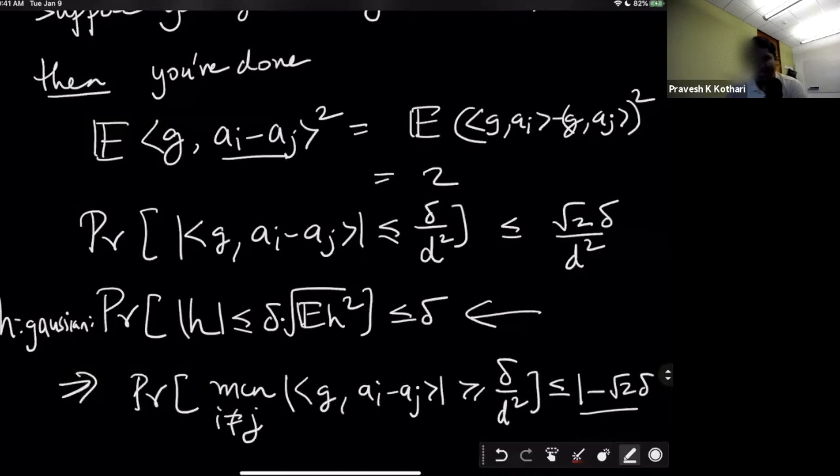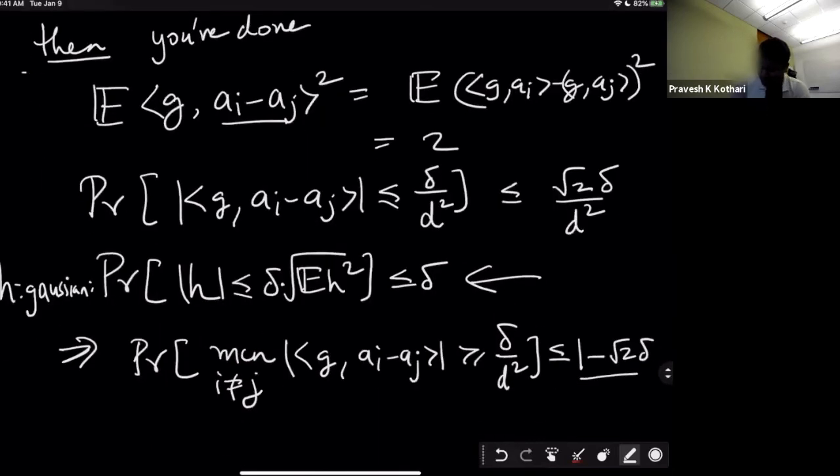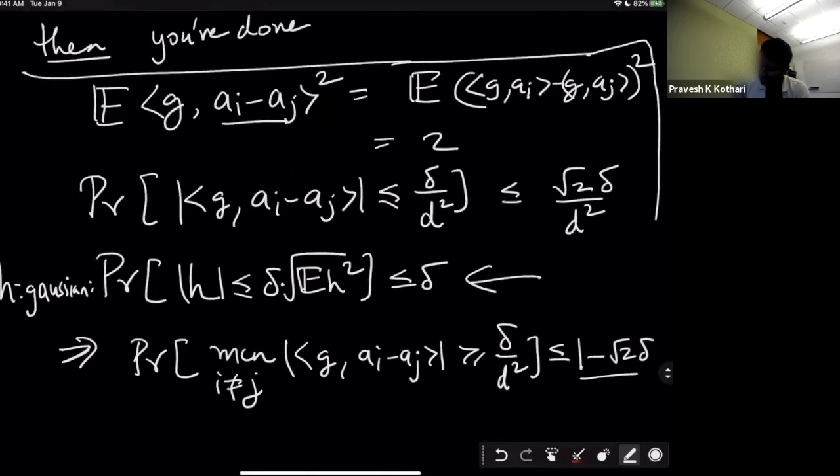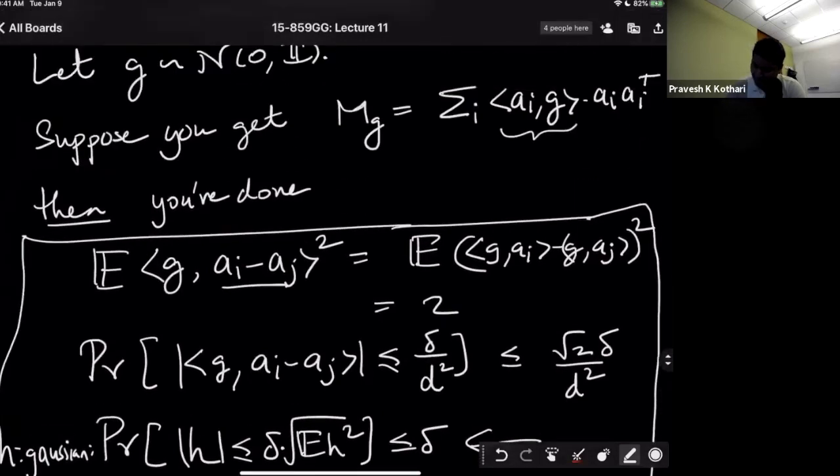If I make delta tiny enough, and I use the fact that R is at most d, then this is saying that, with some reasonable probability, all of these gaps are somewhat lower bounded. They are like inverse polynomial. So you can hope for some polynomial time algorithm with some ease. Okay. So did that convince you? This is not obviously part of my plan, but I just wanted to argue that there is some natural way to argue the gap between these eigenvalues here. Anyway, good. So you all agree that this is done.